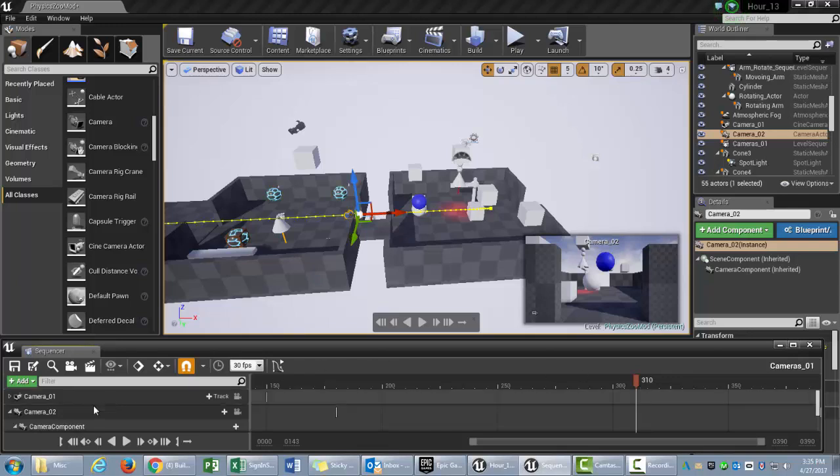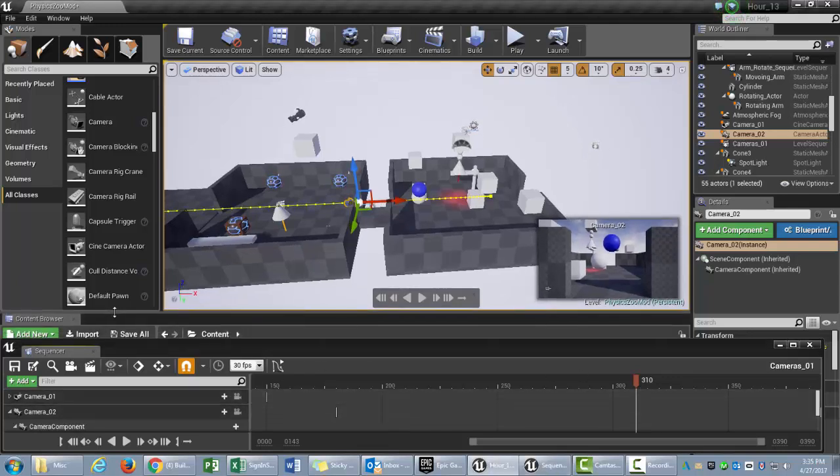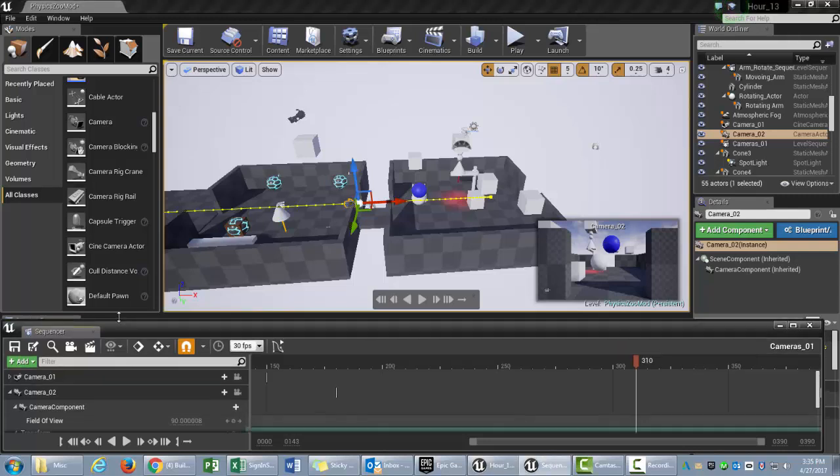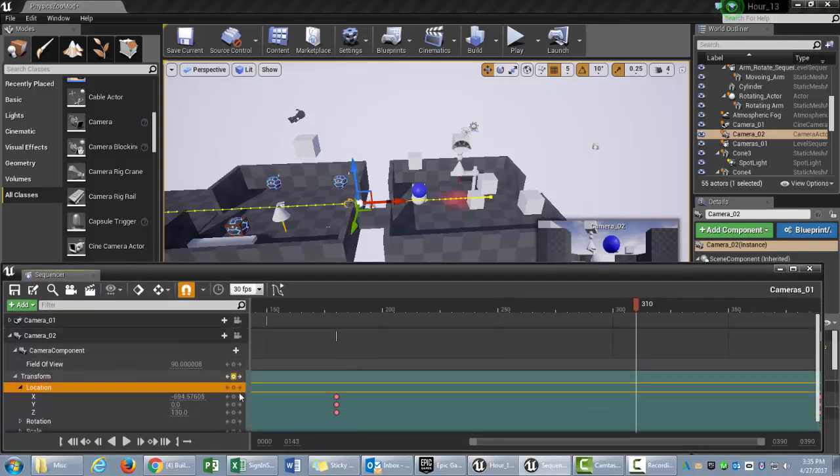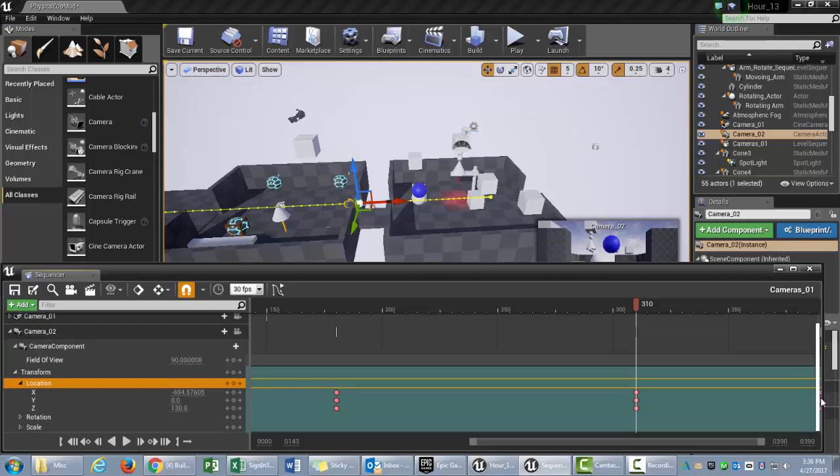So I'm going to set another key here, another location key. Right here. Boom. I'm done with location. Now you're thinking, well, didn't you just set some keys down here? I did. So I've got to get rid of those, so I'm going to delete them. If I have trouble selecting those because they're way down there, I'll just increase this a little bit. 400. Pull it down. Now I can see them.